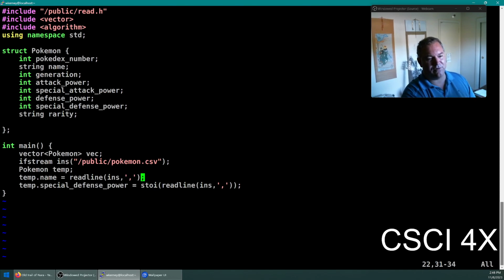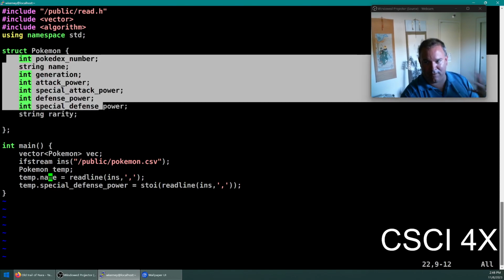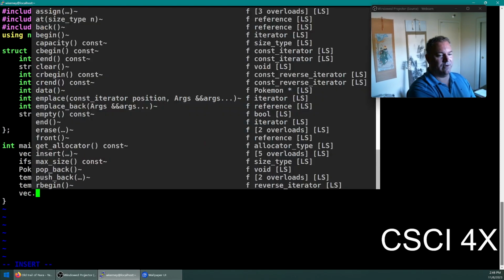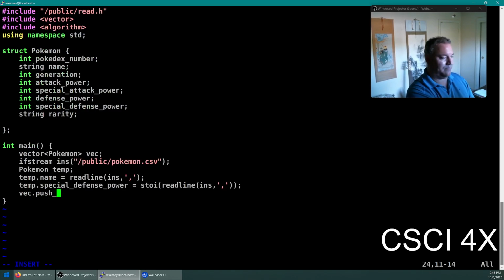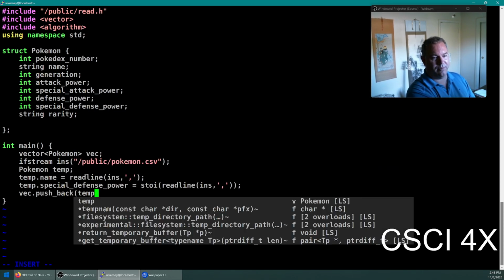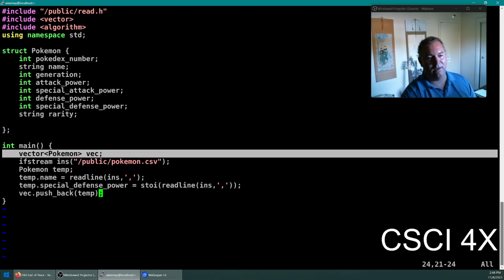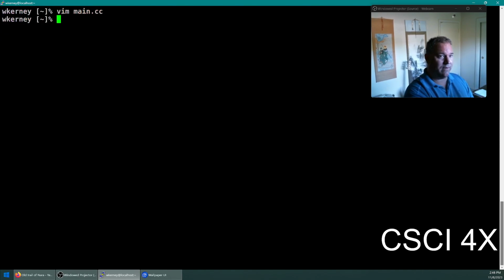And what you're going to do is, after you've read the number, the name, the generation, all those things, then you're going to go vector dot push back temp. And you're just going to do this until the end of the file. Then at the end of the day, you are going to have a vector that contains all of the Pokemon from generation 1 to generation 6 with all of their stats loaded up. And then, let me show you the actual program now.